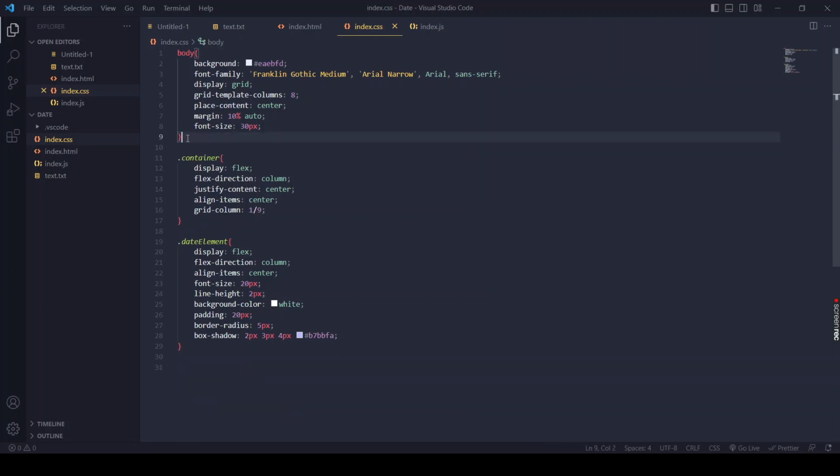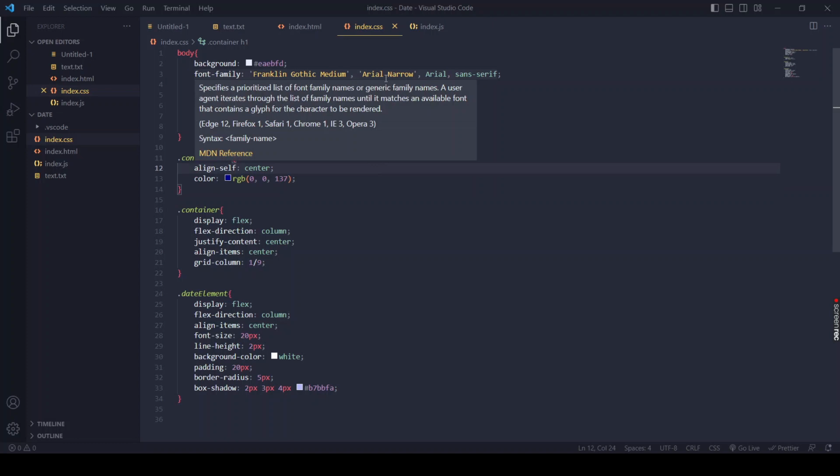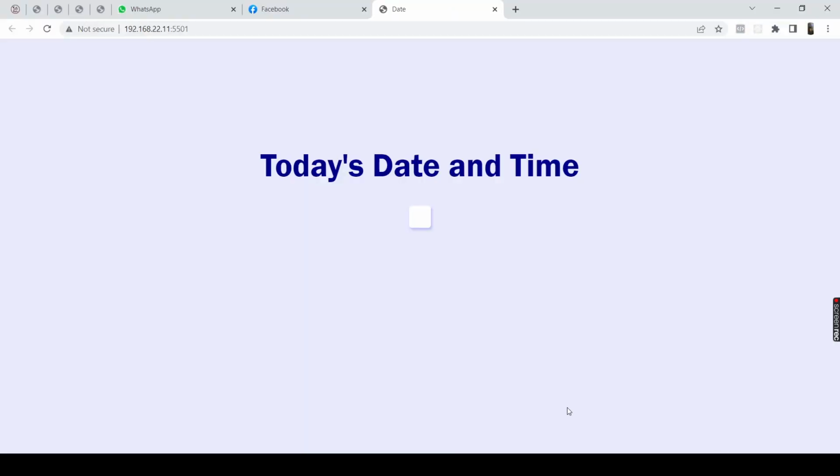So I'll bring this here. This should be here. Oh yeah, should be there. So let me go live. I'm using Live Server extension, so you can see this is what our stuff is looking like right now. So let's go to the JavaScript so we can input the current date and the current time.